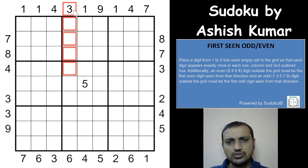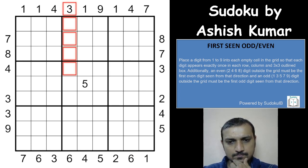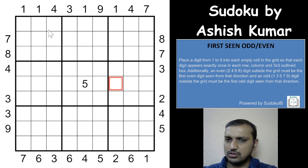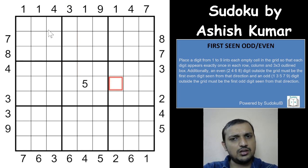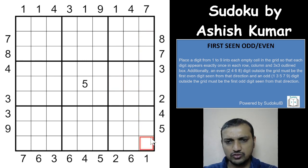Very excellent rules. And with that, let us start solving this Sudoku. I'll just reset here. Okay, so let's start solving this. The starting logic of this Sudoku was something I was really happy with. So let us try and see if we get any other way to start this Sudoku.